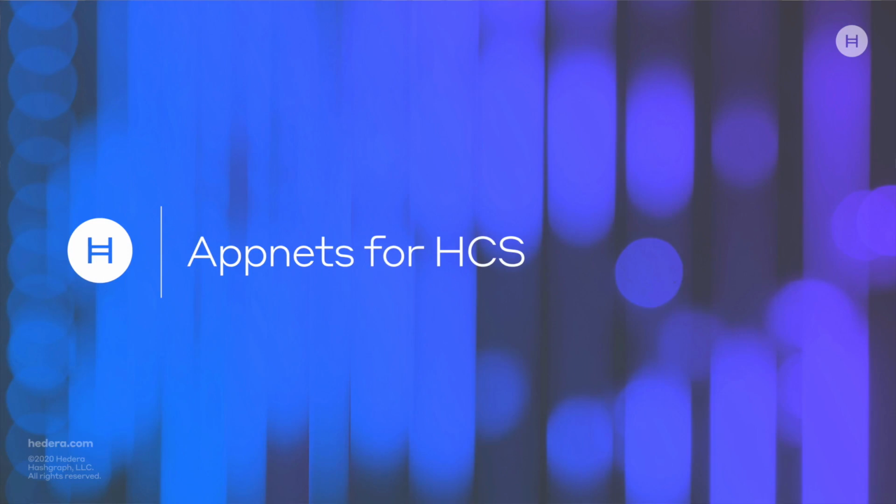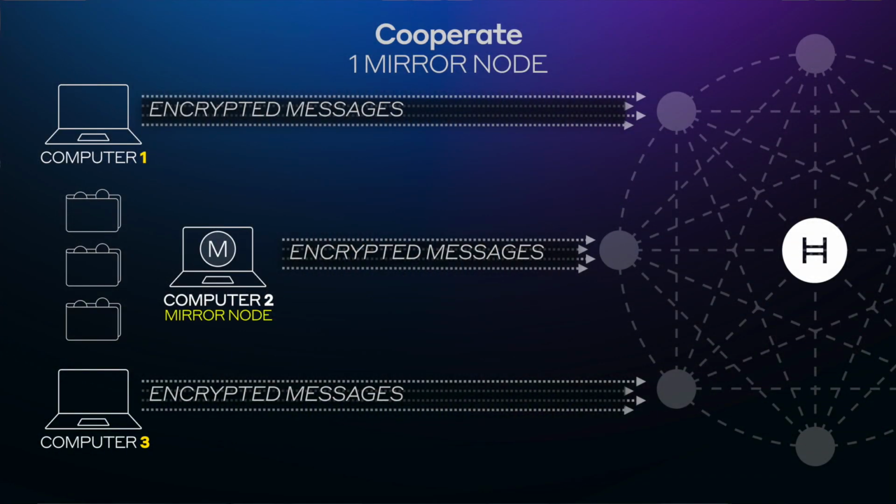Now, that was one example of an Appnet. There's actually lots of things you can do. Almost anything you would want to do in arranging this network, you can do, and it'll work. And so you have huge flexibility. And we're writing libraries for you to make it easy to take advantage of all this flexibility, because we want you to be able to do anything you want with it. So what can you do? Well, as I said, you could do it this way.